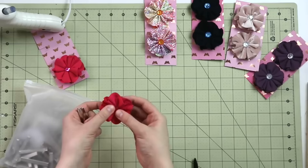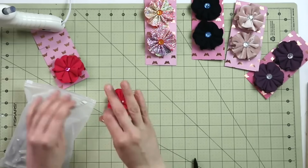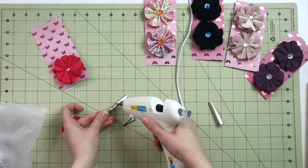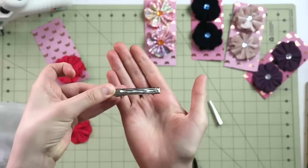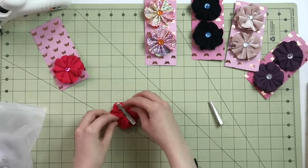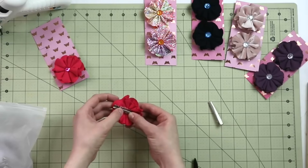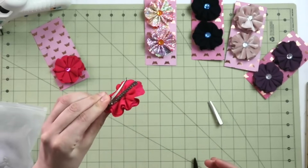You don't have to make it into a clip — you can make it as a decoration for an already existing garment, or something you put on a skirt. So many opportunities. But what we want to do next is attach the back of the clip to the flower with hot glue. You don't have to use hot glue — if you have any other glue that will do the job, you can also use that. And that's it, our beautiful clip is ready to go.